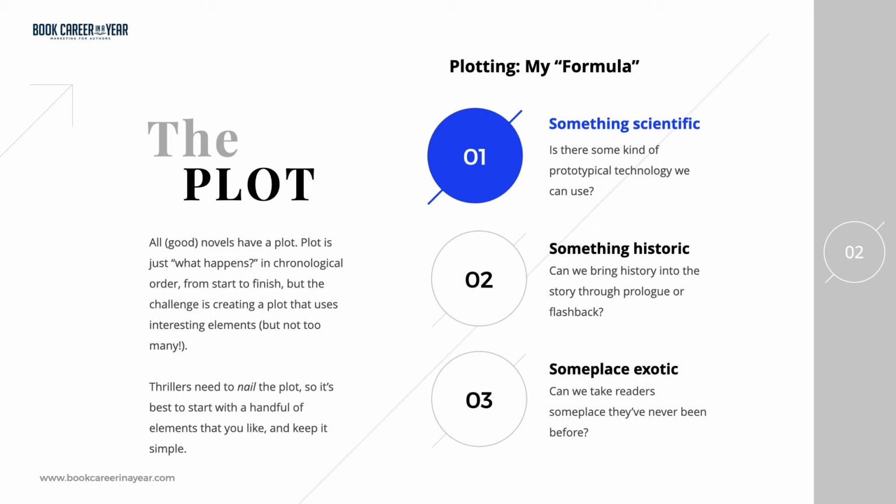And I always put formula in quotes, because formula is a bad word to us writer people. But it's really just a way of thinking about what my plot is going to be about. Okay. And I know I'm being very vague and non-specific, but we'll get there. Don't worry. I've got a slide that shows what this looks like for some of my books.